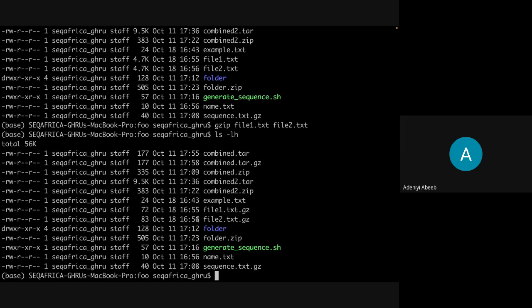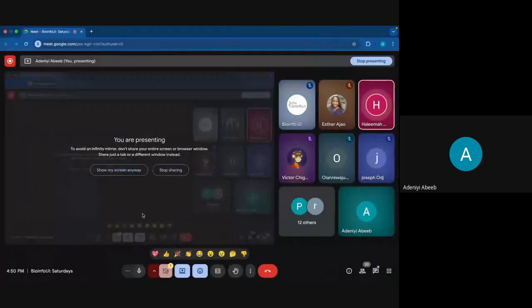Ls minus lh. You can see for phi 1, look at the compression, 72. So it still managed to compress phi 2, the file that doesn't have repetition. But compared to this one with repetition, it does better on the file with repetition. It was still able to achieve the compression. I'm not sure whether that answers your question, Adima.